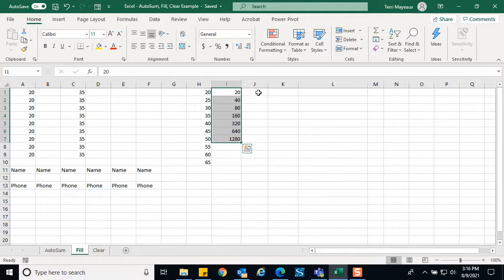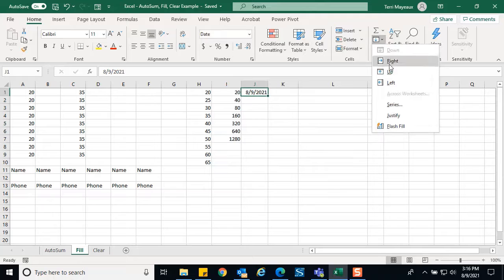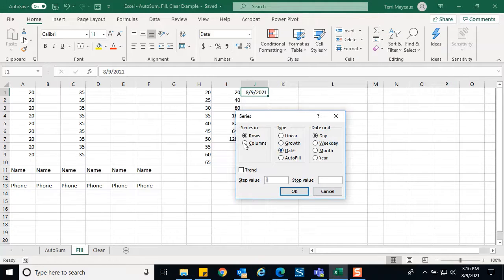Now we can also do the same kind of thing with a date. So let me put in a date, and we'll go back to fill down, and we're going to do this series, of course. And again, I'll do columns, and it just picks a date. And notice that on the right, now I can say, okay, I want to change the step value for the day or weekday, which is kind of intriguing, the month or the year.